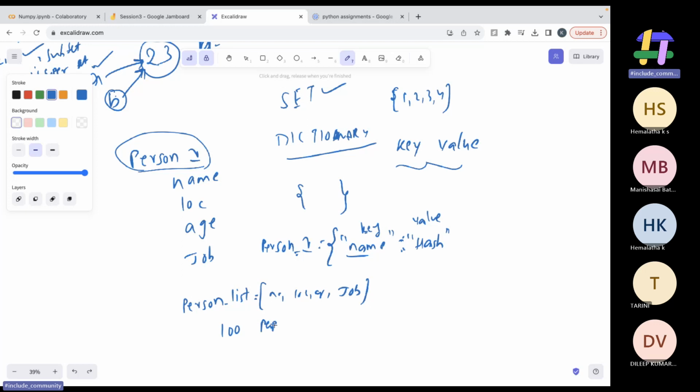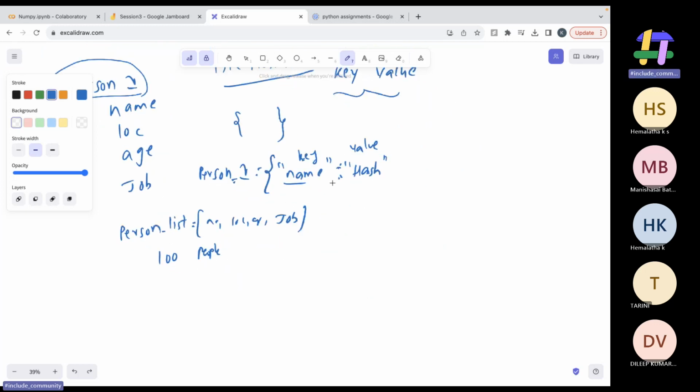Each person has different attributes. The name for person one and person two is different, location is different, age might be different, job might be different. We cannot create 100 multiple lists for 100 people.